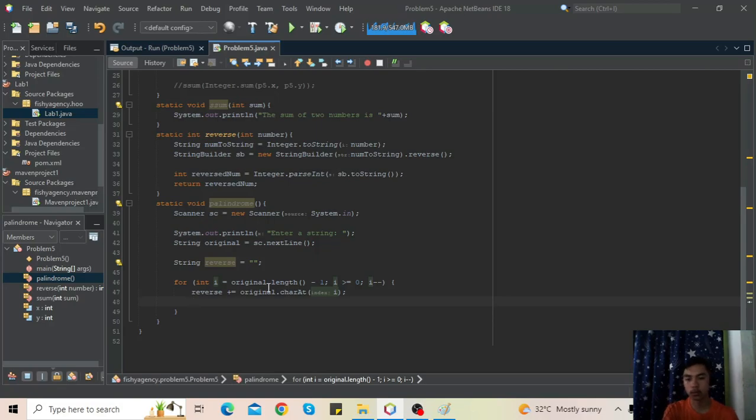So that way the reverse should be reading all of the string that the user has input into the system, right? Then let's print reverse.